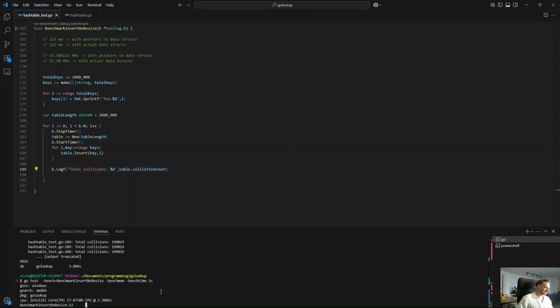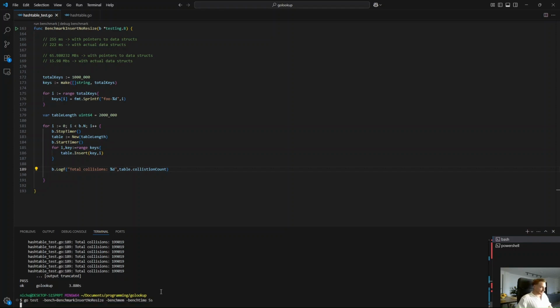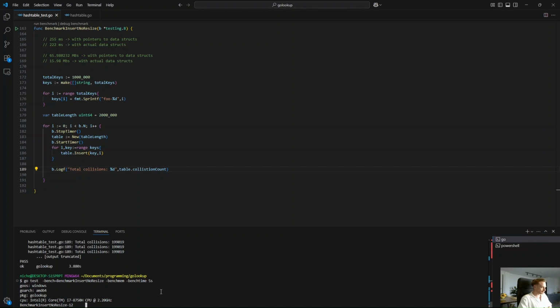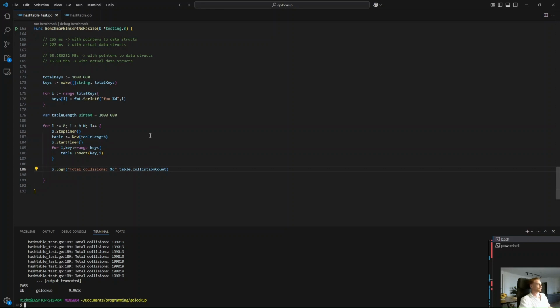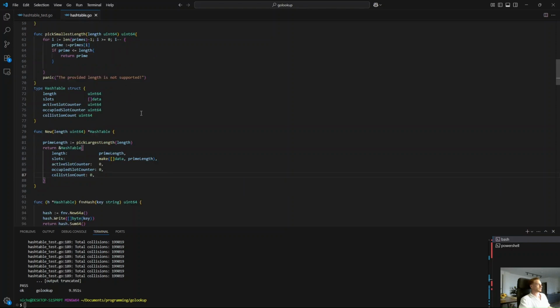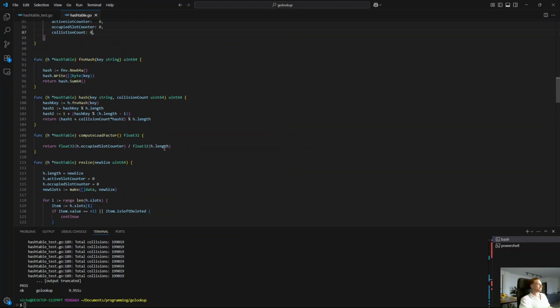Should be the same number of collisions. Okay, interesting. So I'm not really sure what's the collision rate I'm supposed to have. Really.